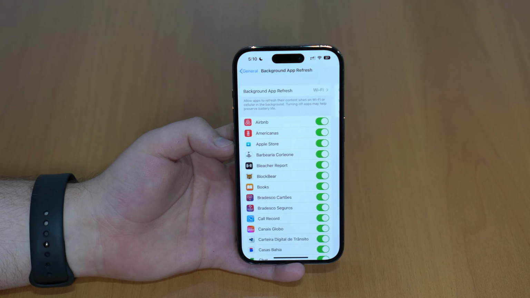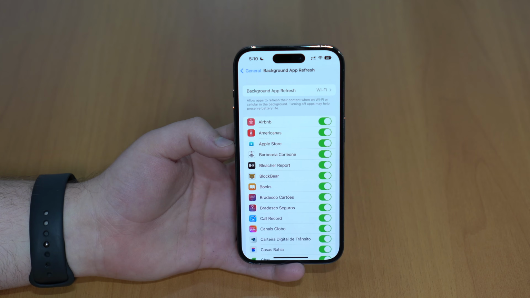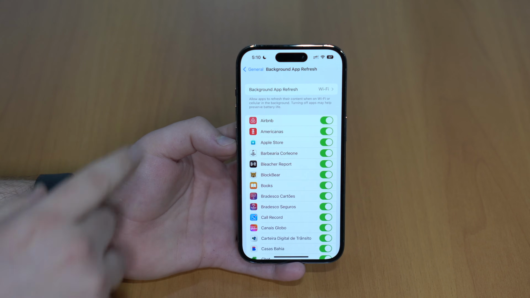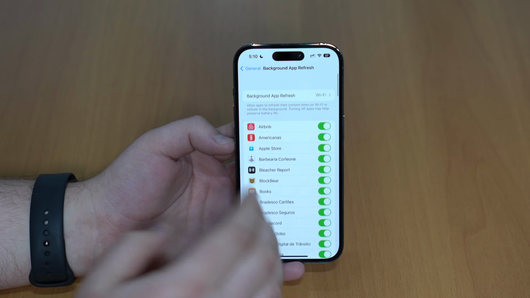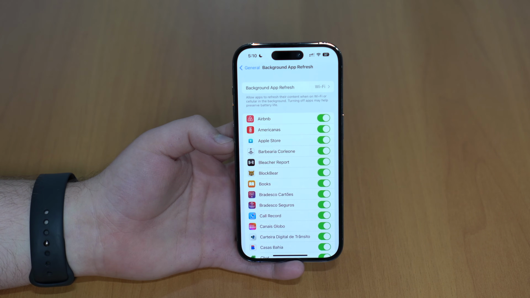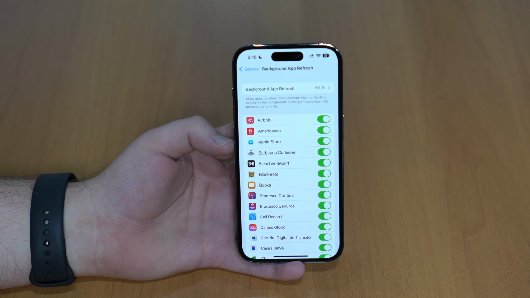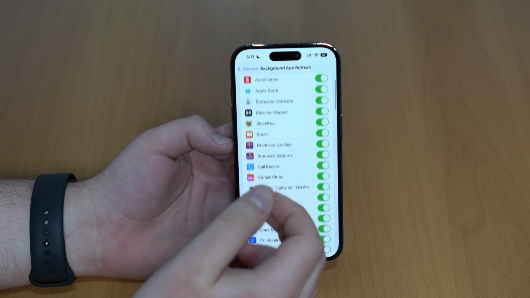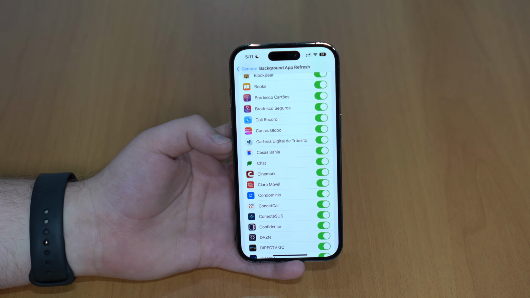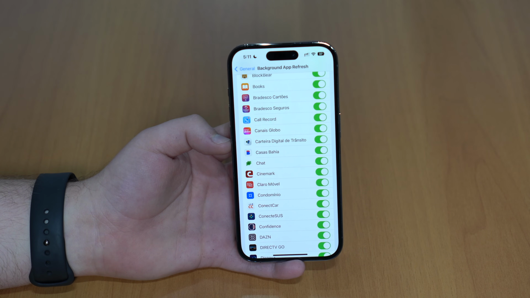If we come back here, I also recommend you take a look at the app list, at all the apps that you have, and only have background app refresh enabled on the apps that you care about, that you want to always be updated, that are important to you. If you go through them one by one, you'll see that at the end of the day, most of your apps don't really need to be updating in the background at all.